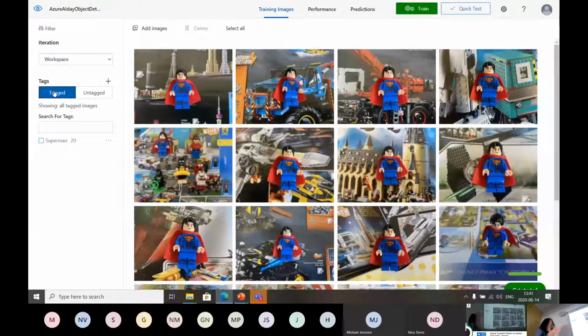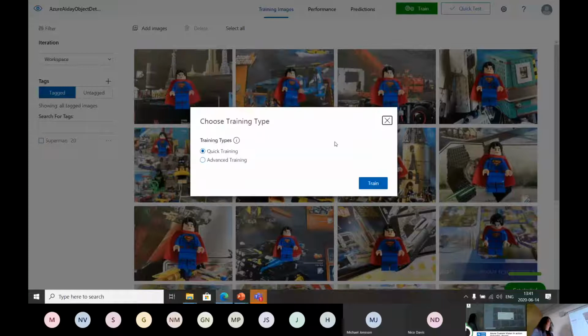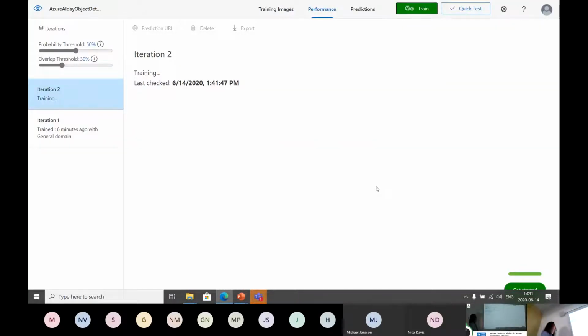So now we added 4 images and we added 1 more from our predictions that we use for training. We click train and select quick training and train our model again. You can see now it's the second iteration and it's currently training.